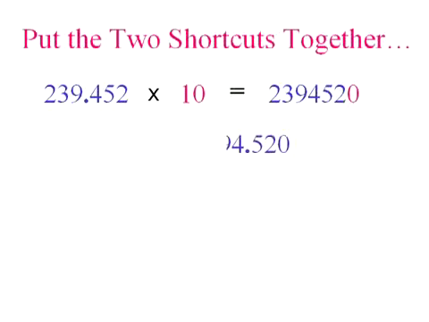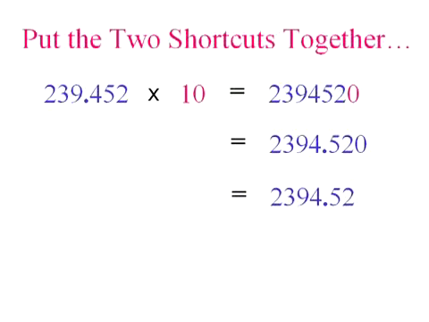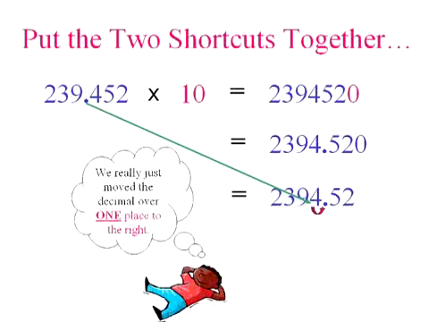Remember my rule for multiplying decimals. Count how many decimal places there are and move over that many places. Three places. And my answer, at least initially, will be two thousand three hundred ninety four and five hundred and twenty one thousandths. Now we know I don't need that last zero. So I'll drop it. Now notice something. What happened? From the original question to the final answer is I really moved over one spot to the right. I multiplied by ten and I really only moved over one place to the right. That's a good shortcut.